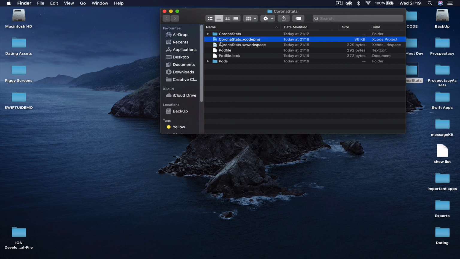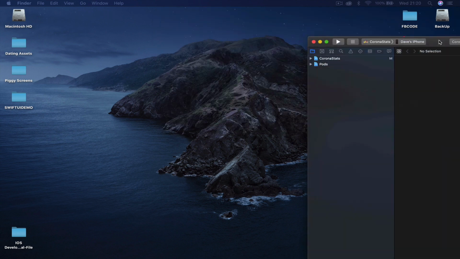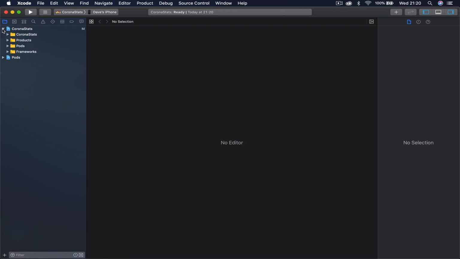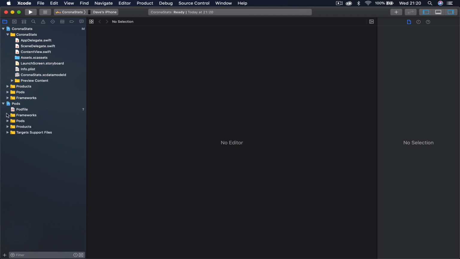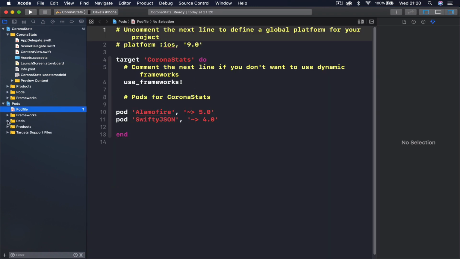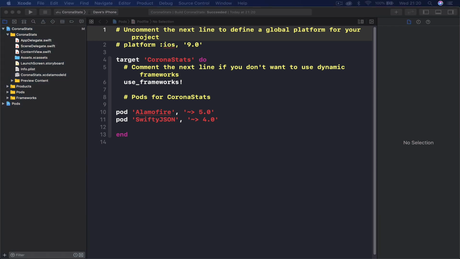So before we had only this blue icon here, but right now we also have a new Xcode workspace file, the white icon. From now on, we're going to use this one, and it has created another file here, Podfile.lock. So let's open this file, and this opens our Xcode project. I'm going to open the main application area, and you can see there is a Pods area as well. If you open it, here is our CocoaPods file, and under the Pods you can see the 2 libraries we have installed. I'm going to press Command B to build our application, and everything was successful, so there are no errors, and I can actually close the Podfile. So we can now start building our application.